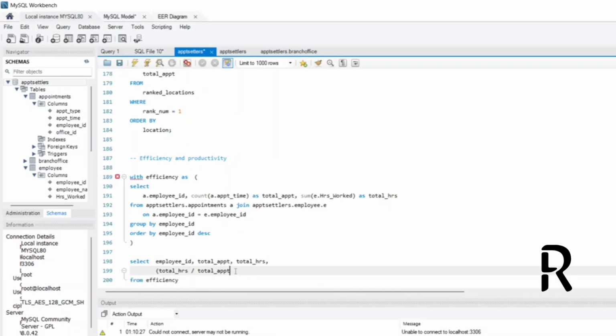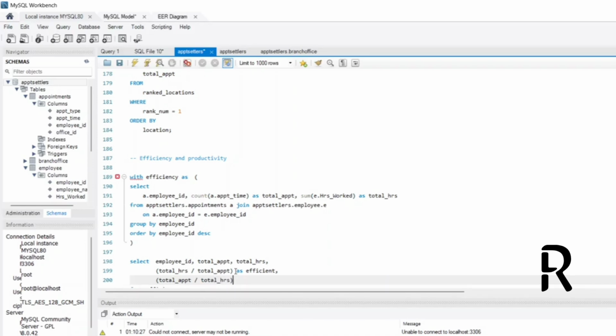If it's not right, at least you get the idea. So I get the total hours divided by total appointment, we get hours per appointment, as efficiency. And then we're going to say total appointment divided by total hours.